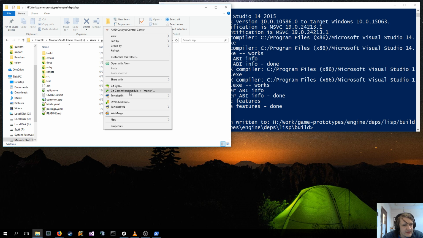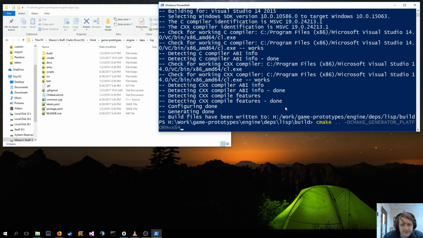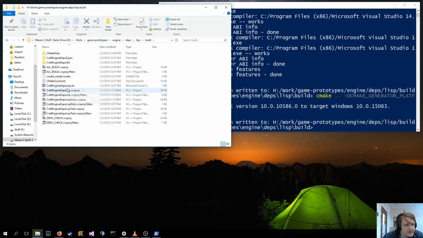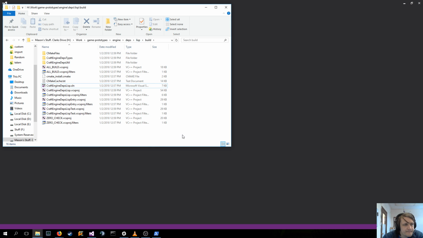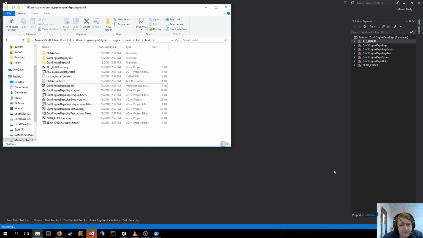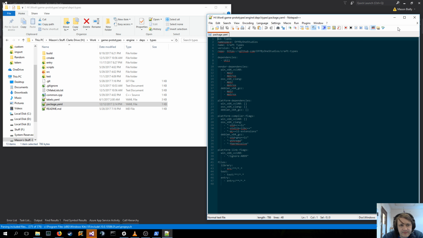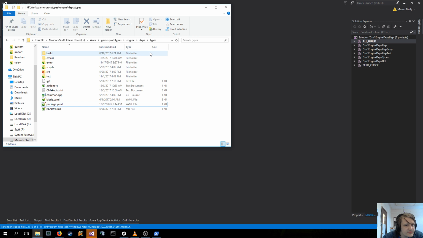So now I can rebuild this really quick. And now I can open the Visual Studio file. Actually, I need to actually regenerate both of the files.